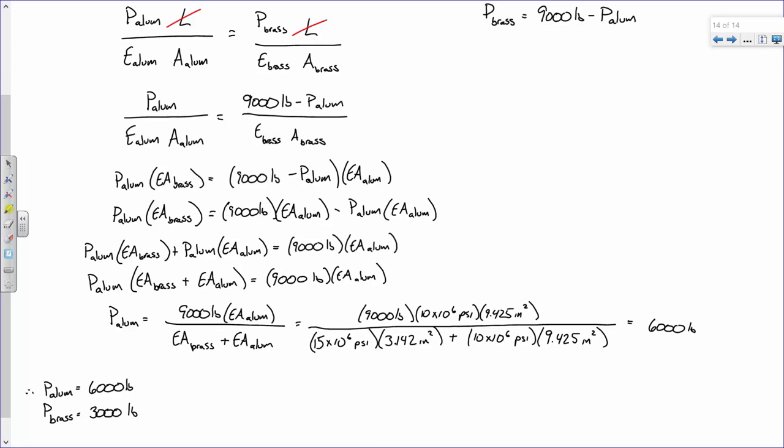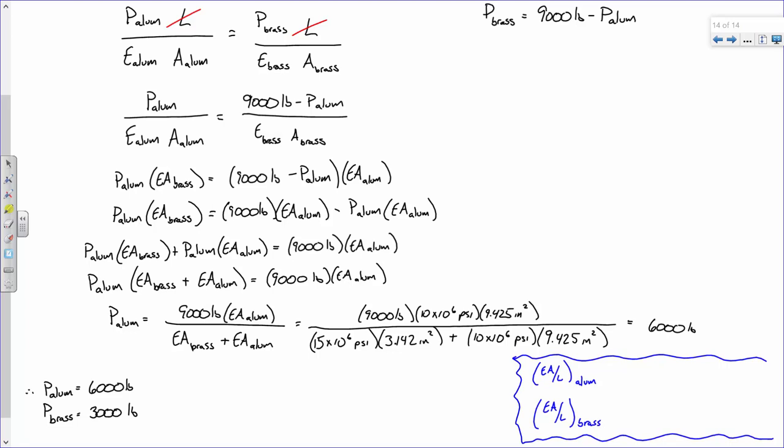Now, this is not something that I'm going to require you all to do, but it's something I want you to kind of have a little bit of an understanding of, just to look into the behavior and the meaning behind these values. In the end, stiffness is a lot like a magnet, okay? And so the reason why ultimately you're getting more force in the aluminum is because of the stiffness, okay? If you calculate EA over L, and this is just off to the side, in fact, you all have calculators. Let's just play around with this. What is EA over L for the aluminum and EA over L for the brass? Just help me out. I'm just seeing what you get.